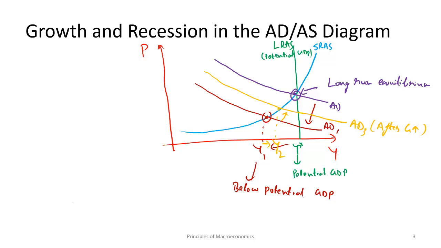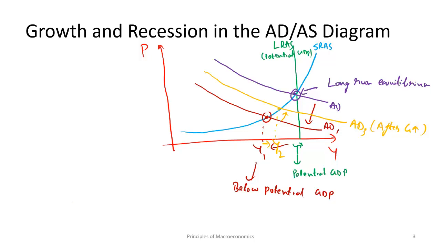So always remember, when GDP decreases, it can be because of a left shift of the aggregate demand. At the same time, I can show you this can also be because of a left shift of the aggregate supply. Whatever the reason your GDP is decreasing, it will lead to a decrease in economic growth. On the other hand, when GDP increases, it leads to an increase in economic growth.